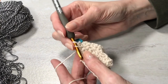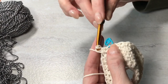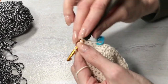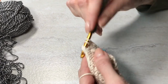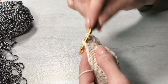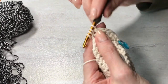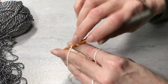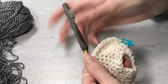I'm going to do two half double crochets in the first stitch, and then again in the tenth stitch and the twentieth stitch. I'm going to finish this round and then it's time to introduce the zebra stripe color. I'll be right back with that at the end of this round.